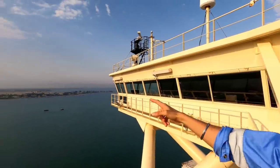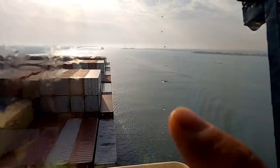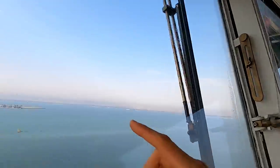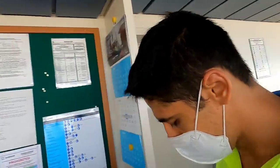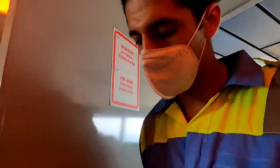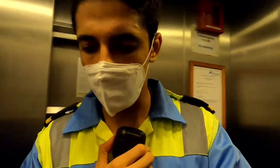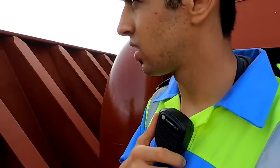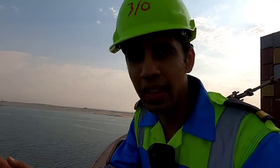Now we'll be entering the Great Bitter Lake. If you remember last time the Great Bitter Lake was towards the end — now it's just starting here. I'm watching the windows so you guys can have a better view from the bridge wings. You can see this small fisherman right over there trying to fish, and there are small sailboats and a barge. We have some problem and I have to go forward to the anchor station. We're going to drop anchor — we are at anchorage in half an hour from now.